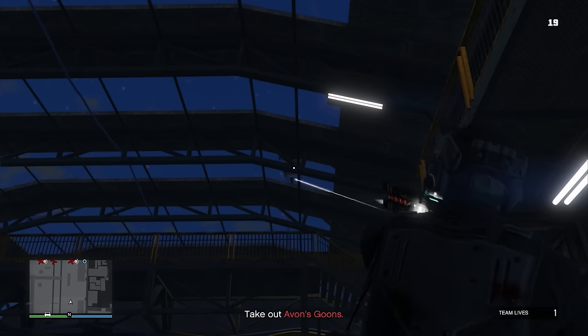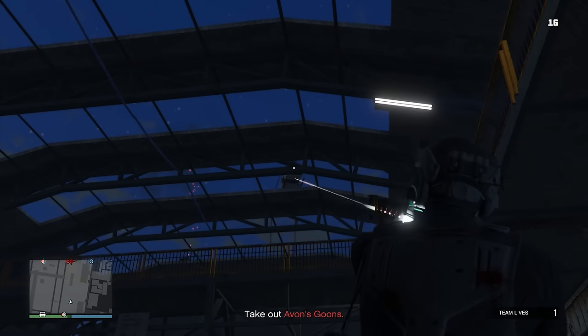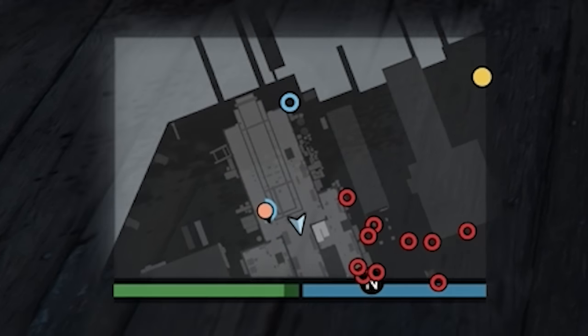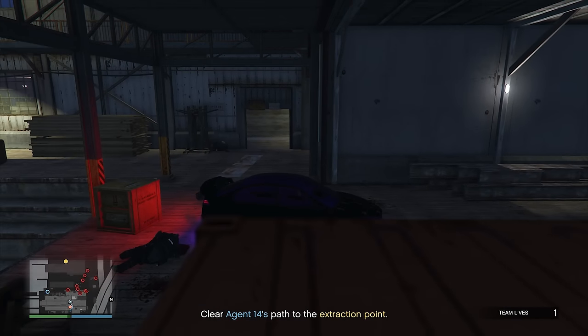Got one. Jesus. Okay, actually, you seem fine. Yeah, we're golden. There we go. Why the fuck is Agent 14 going that way? Bro, we gotta clear the path for him quickly.